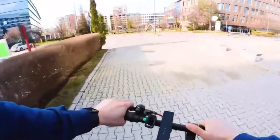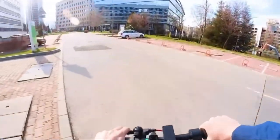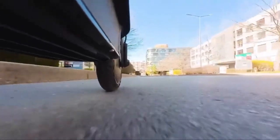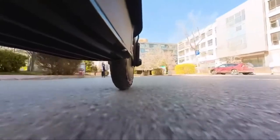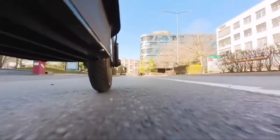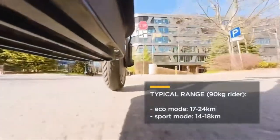Range? How many kilometers can the scooter handle until the battery dies? The manual says that it can last up to 25 kilometers, if you ride at the eco speed, which is up to 20 kilometers per hour, you don't brake, you don't accelerate aggressively, and you weigh around 70 kilos, and there is no wind on top of that.